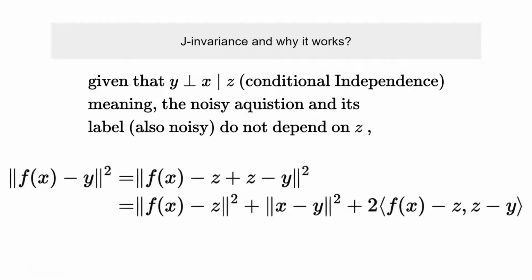If we add that into the equation, let's say this is the objective function which we will be training on, where f of x is one of the volumes that we want to denoise, and y is the noisy label that we have. If we just add and subtract the ground truth, which we don't have access to, and expand it out, simply an expansion of the square term, we would get f of x minus z the whole square plus z minus y the whole square plus some cross product term between these two, right? Sorry, I noticed a mistake over here. This should be z, but nevertheless, it's fine.